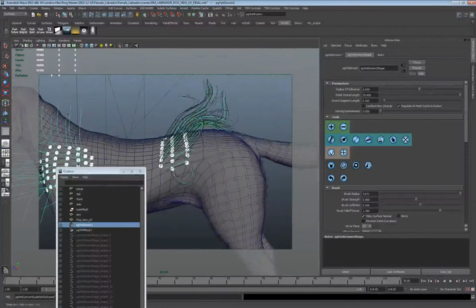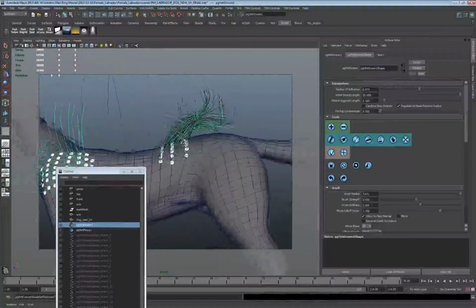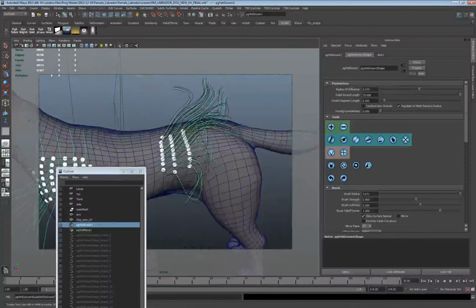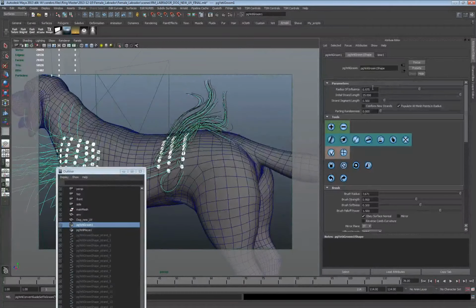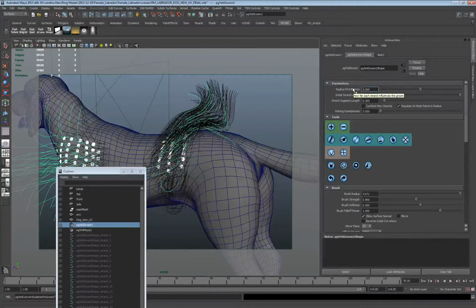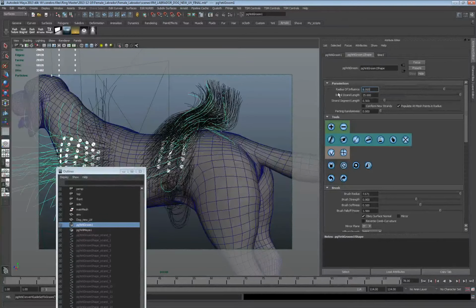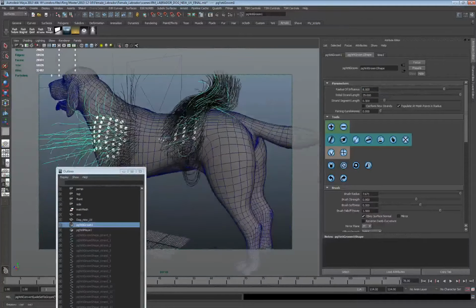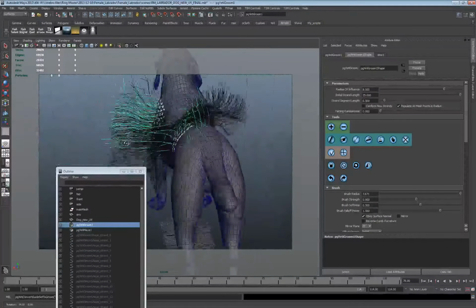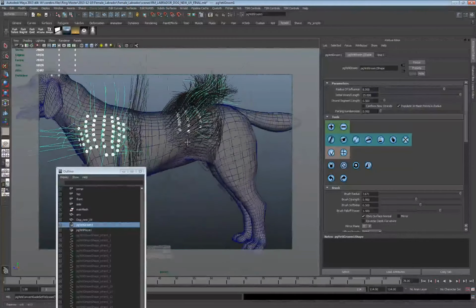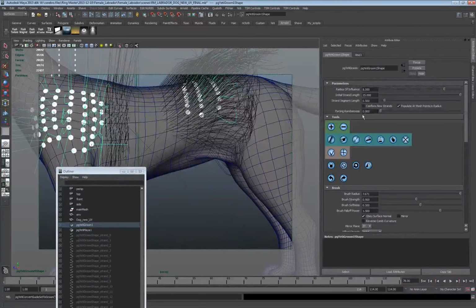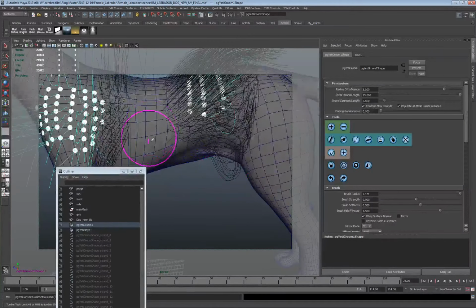Yes, here it is working correctly. So see, it affects only fur that is not farther away than this value. So 5, 8. So see, it only affects fur that is nearby. If I add, let's confirm your strand.